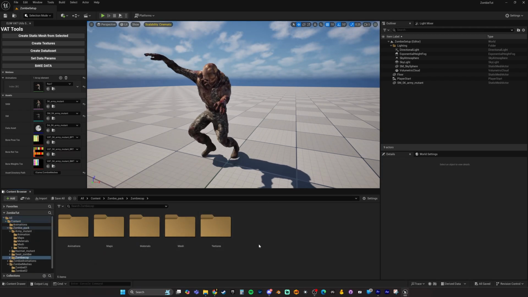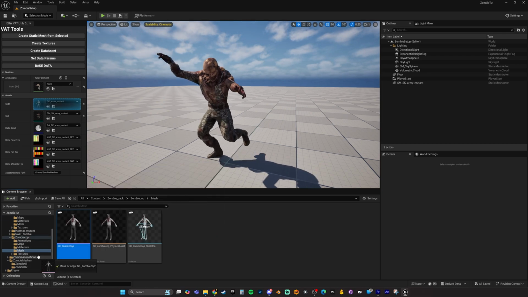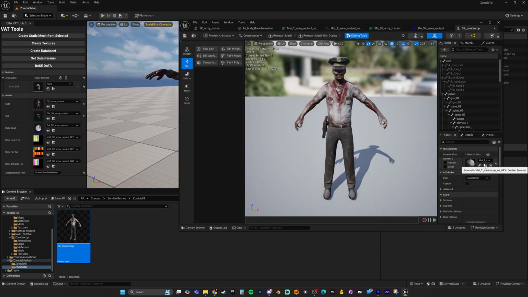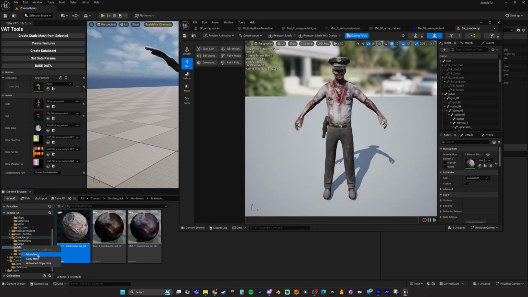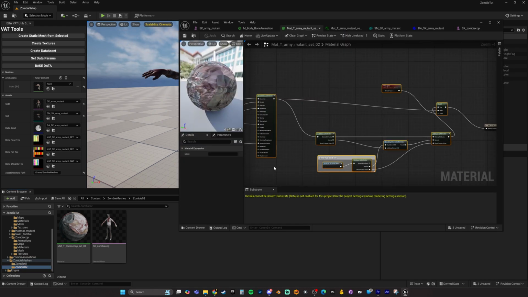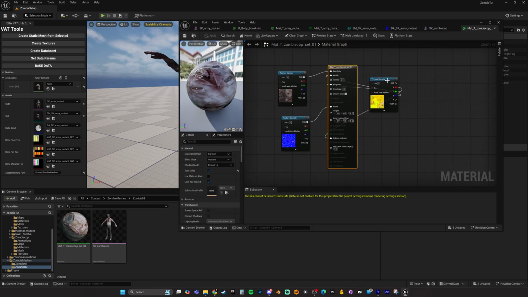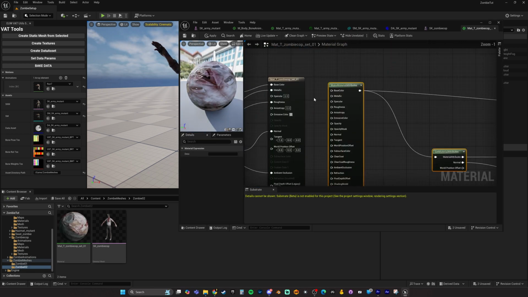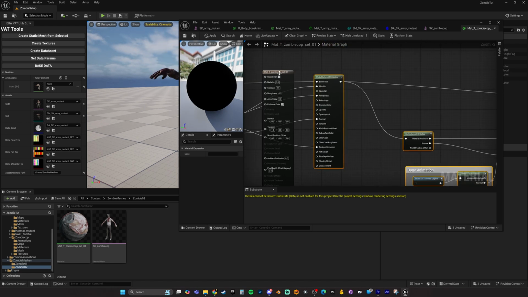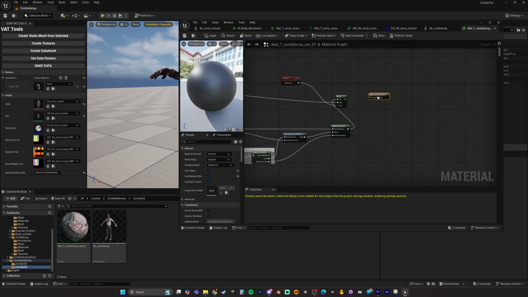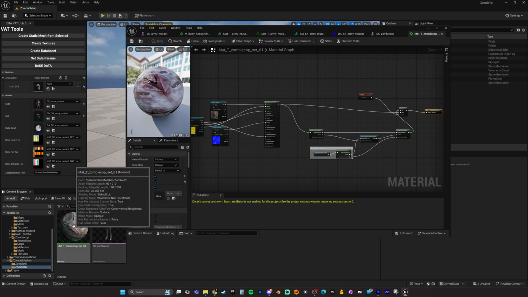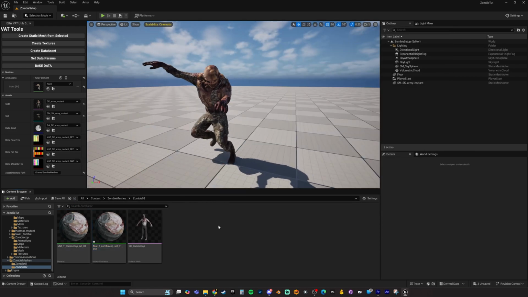Okay, so we can go to the zombie cop from the same zombie pack, and we'll find a skeletal mesh and move it into our zombie mesh folder. Let's open that up and find his material and move that into the zombie folder as well. Just consolidating that. And now let's go back to the parent material that we set up, and we'll copy that stuff over into our new zombie's material. And this is just like what we did before. We're relinking these materials, use material attributes, move that node over, reconnect it, and that's all set up. And then remember to make it a material instance.